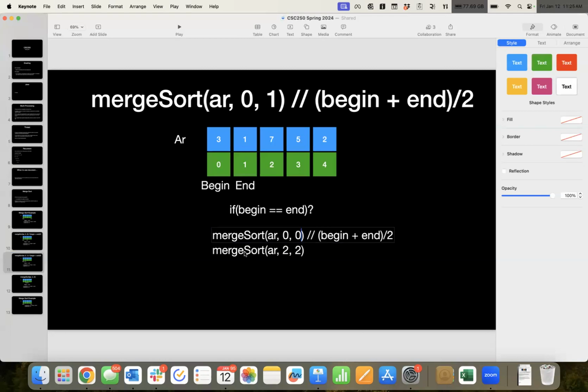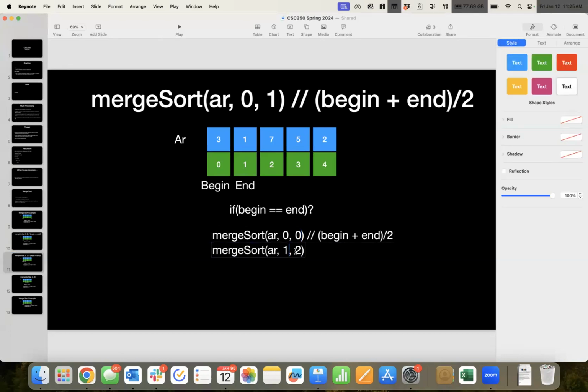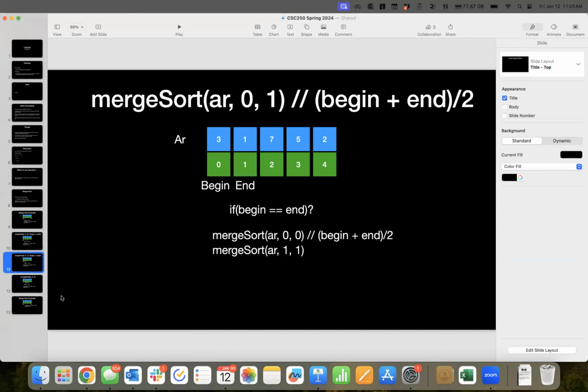So that'll be the left half. And then I'll call it on that 0 plus 1 all the way up to wherever end is, which is 1. So those are my next two calls to merge sort. Paste that, paste that.